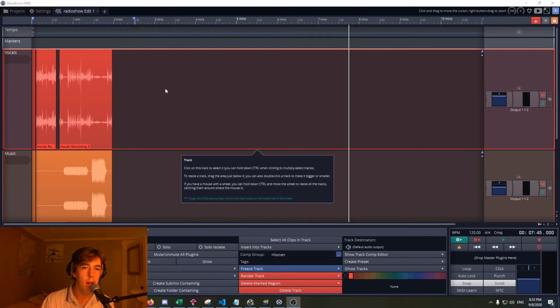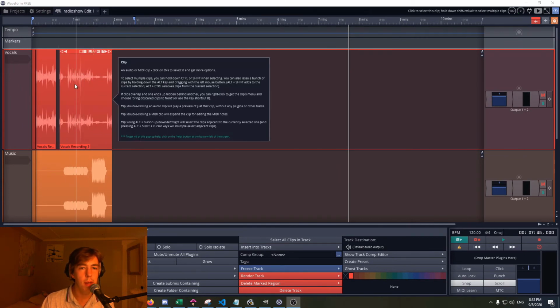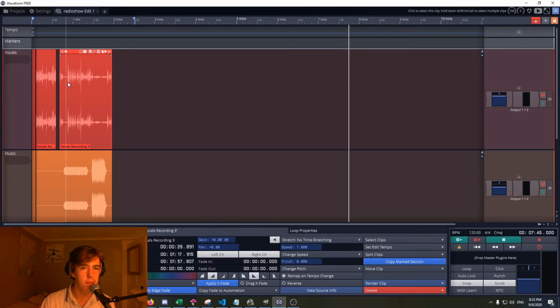Alright, so the issue here now is that we want to make the webcam mic recording sound a little better because it is pretty tinny, it has a lot of high frequencies, and what we can use to sort of curb those high frequencies is called an equalizer. An equalizer is an audio effect that can raise the volume of some frequencies and lower the volume of others, and I'll show you how to do it. Let's listen to it first though, and make sure that it sounds not as good as it could.